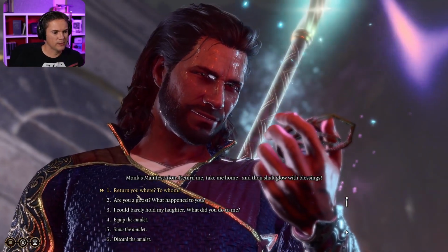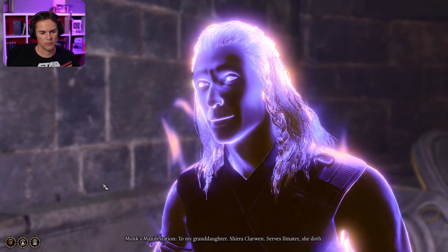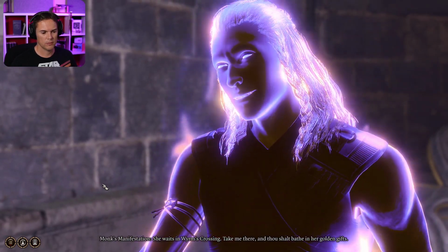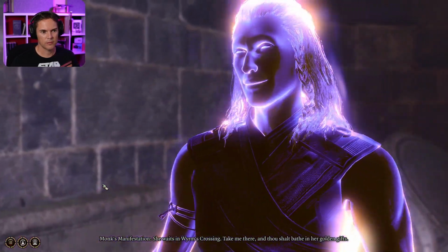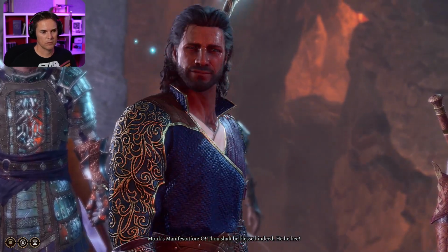Return you to where? To whom? To my granddaughter, Shira Clawin. Serves Ilmata, Shida. She waits in Worm's Crossing. Take me there, and thou shalt bathe in her golden gifts. Oh, thou shalt be blessed indeed.